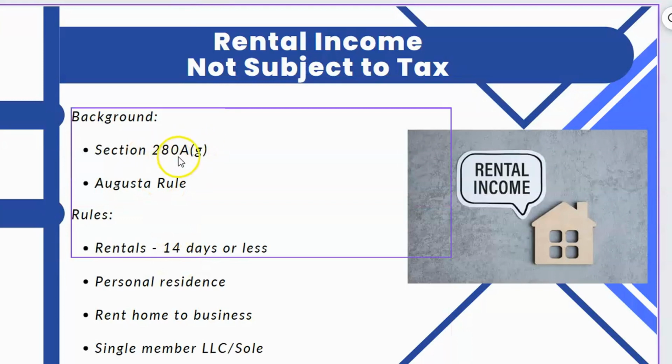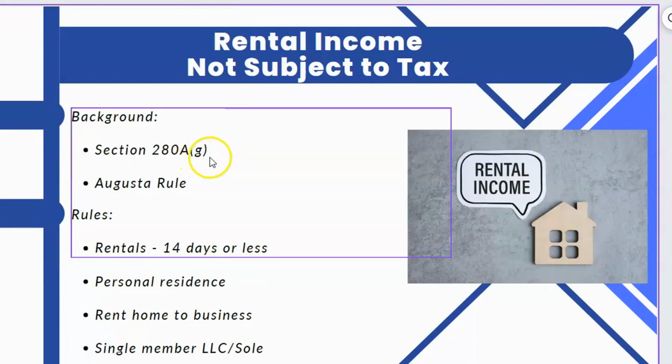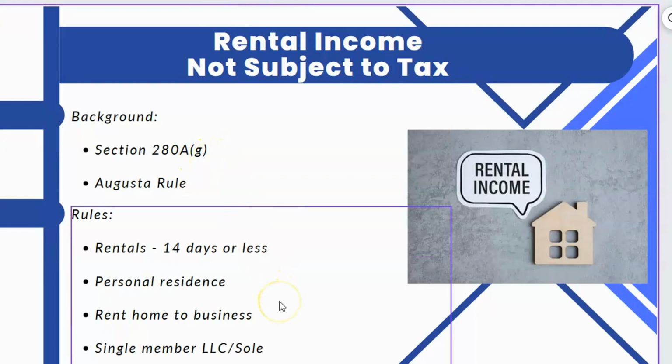Now, in this section there's really no reference to business owners. That's where this benefits the business owner, because it doesn't say that if you have a business, you can't do it. So just say you own a business and you want to host a board meeting at your house. The business will pay you $500 to host this board meeting at your house. That $500 that the business pays is a deduction for the business. A deduction reduces the profit, which is what you pay tax on. So it reduces your profits, and then you yourself are getting $500 and you don't have to pay tax on that.